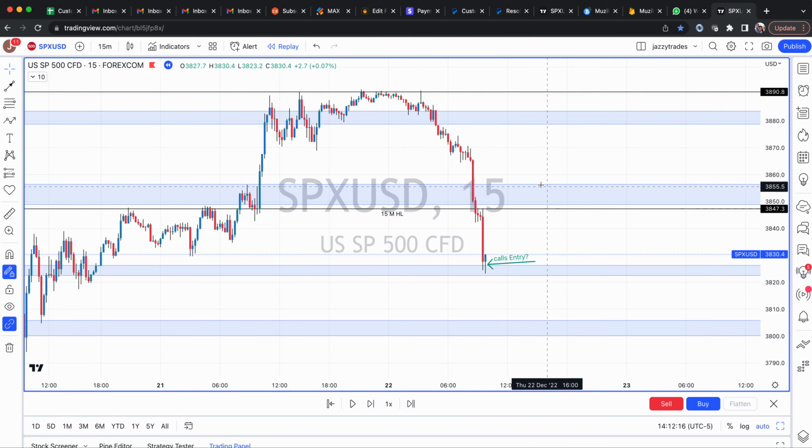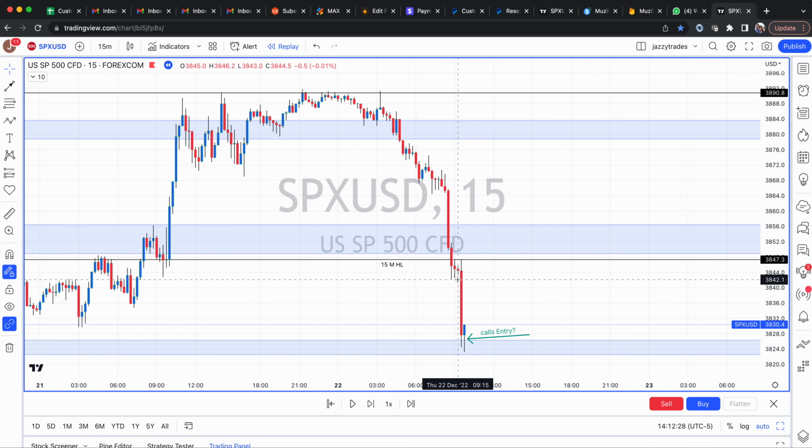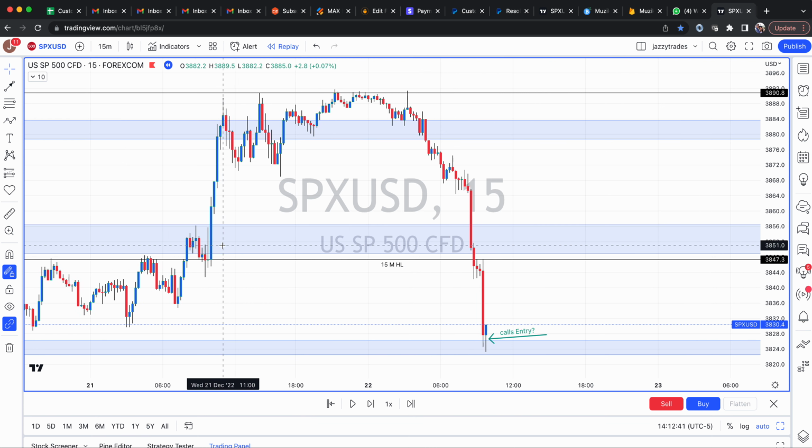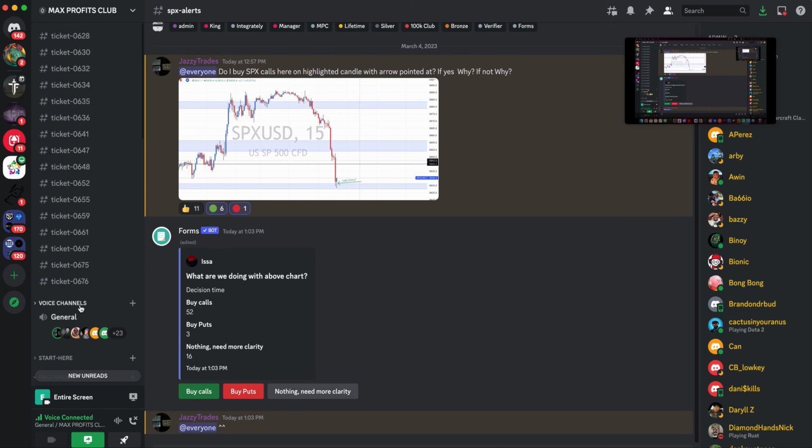But now, what happens on this candle on December 22nd, 9:30 in the morning? This candle closes below. Is there another candle that closes below? Yeah, sorry, this one, 8:45 a.m., December 22nd. This candle closes below this higher low of this one, right? What does that mean? What happened? We were in a bullish trend. A candle closed below the previous 15 minute higher low. What's happened now, guys? I want to hear from you. Can you type in the chat?